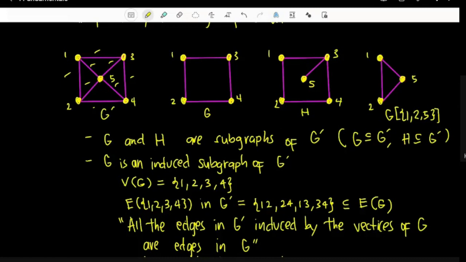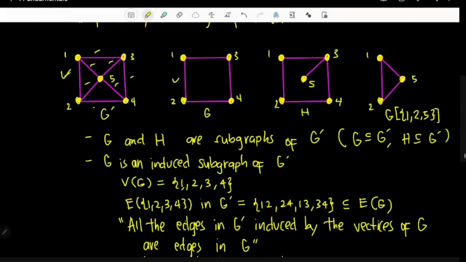Now, on the other hand, G is an induced subgraph of G prime. Okay, so ito yung ibig sabihin ng induced subgraph. Pag kumuha ka ng dalawang vertex ni V, so si G, yun yung subgraph, yun yung mas maliit na graph. Si G prime yung mas malaking graph. Kumuha ka ng dalawang element, let's say 1, 2. So, titingnan mo yung 1, 2 sa G prime, sa mas malaking graph. Yung 1, 2 ba, edge ni G prime? Pag edge ni G prime, dapat edge din siya ni G. Which is in this case, true.